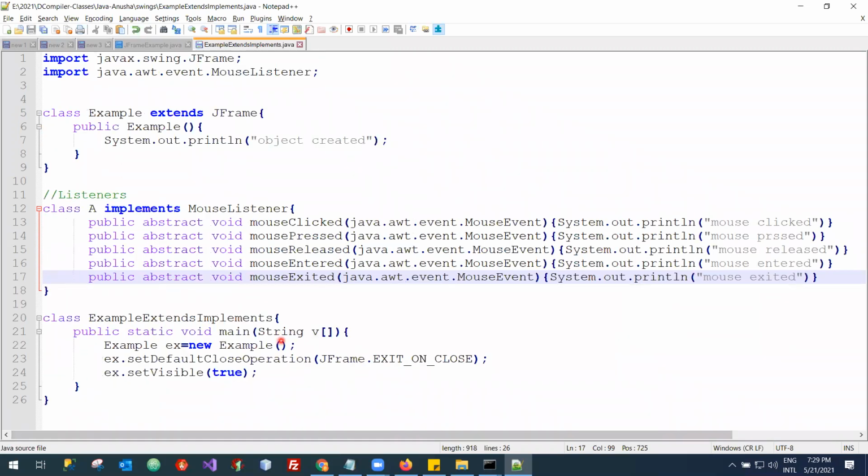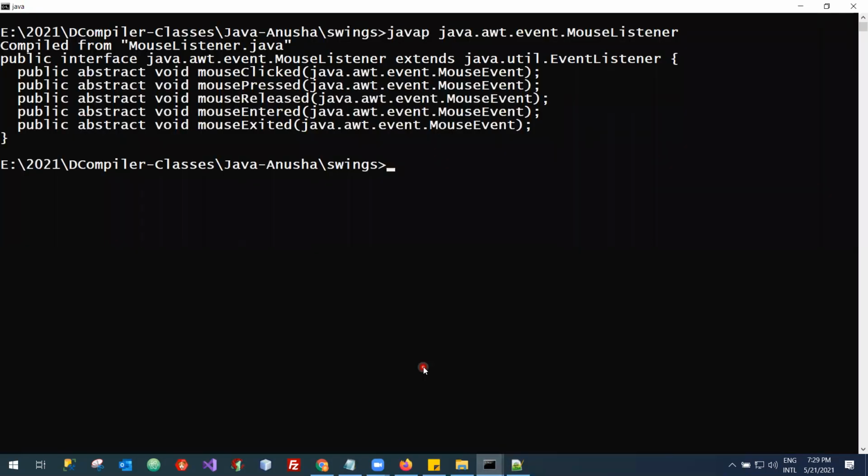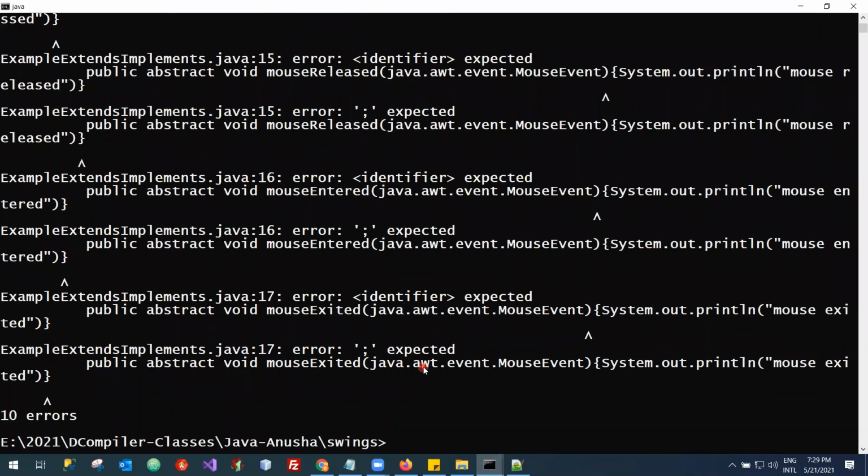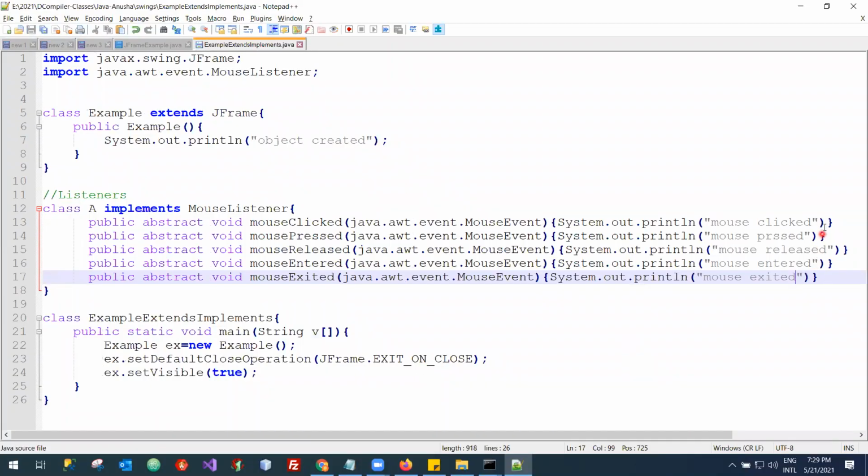Now let me see whether the error is gone or not. So some error. What is the error? Error is very simple. I'm writing it in a single line.